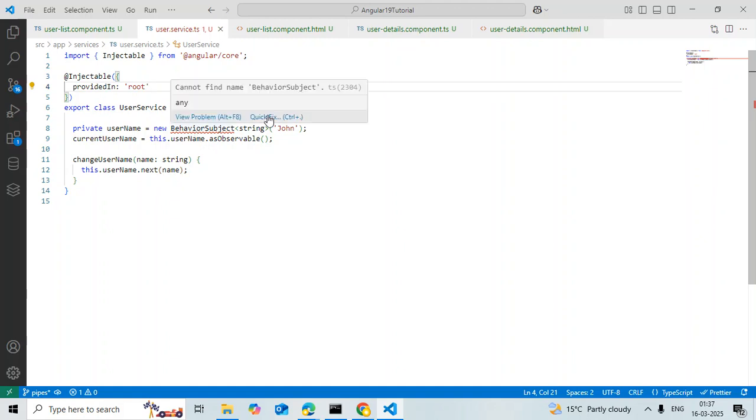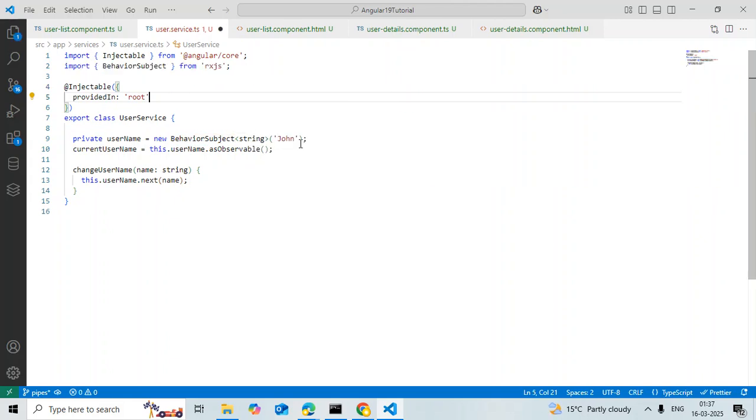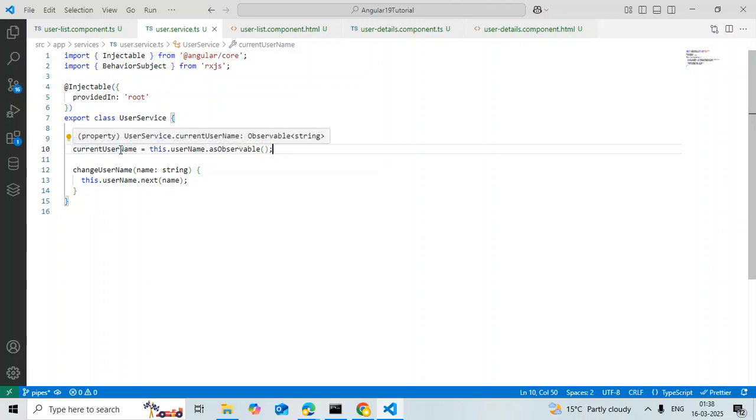BehaviorSubject, let's import it from rxjs. Here I declare this variable username equal to, let's say, Sunny S, and current username is equal to this.username.asObservable().